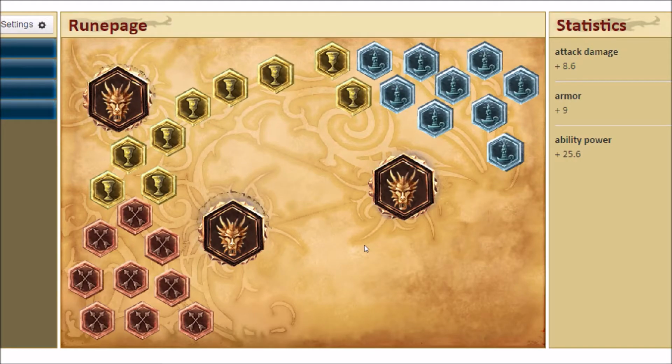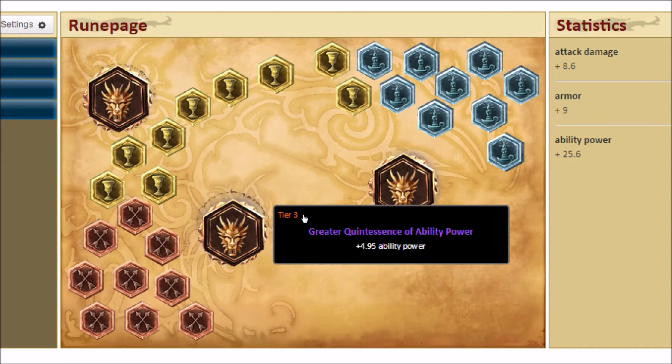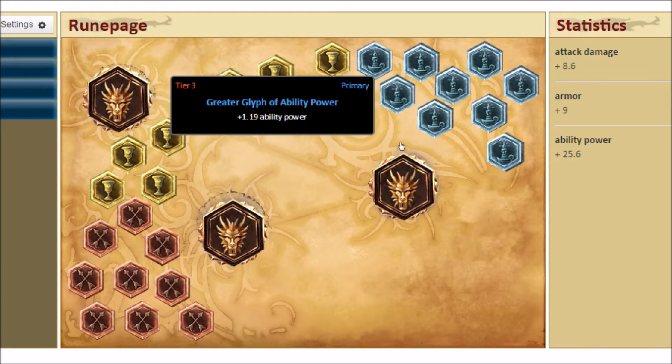Alright guys, so now for the rune setup. For your marks, you're going to go ahead and do the plus 0.95 attack damage. For quintessences, you'll do the plus 4.95 ability power. For seals, I do the plus 1 armor. And then for glyphs, I do the flat plus 1.19 ability power.